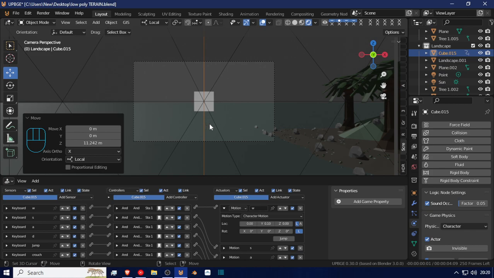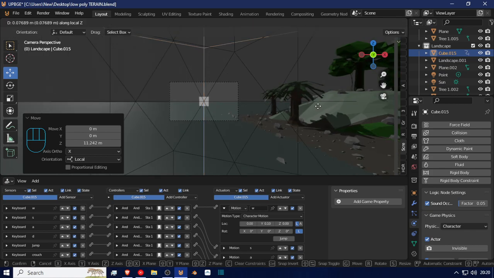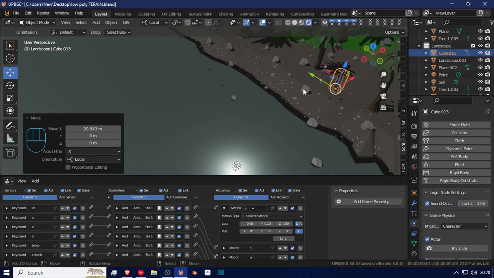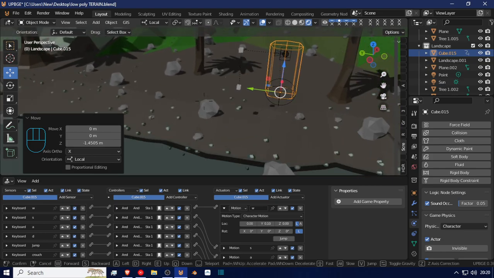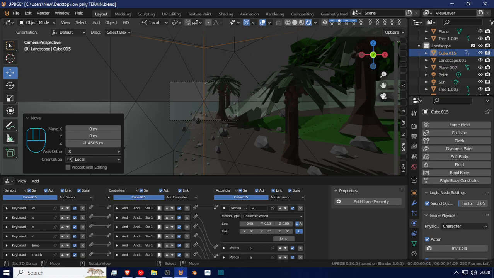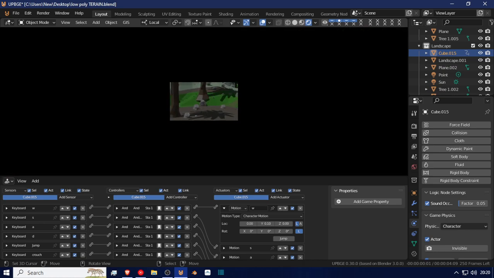Now let's test out our game. Let's see if it's the correct scale for this. Seems like it.